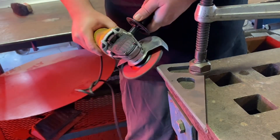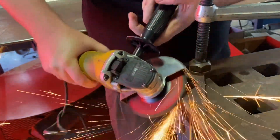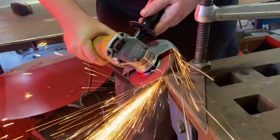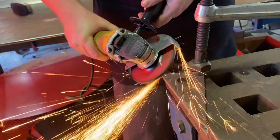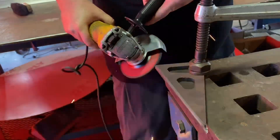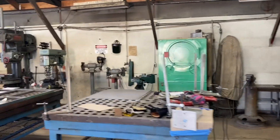One thing you want to do when you're grinding is make sure you're in the appropriate clothes. Soft cotton can actually catch on fire from these sparks. We usually try to wear actual welding equipment — either a flak jacket, gloves. I'm actually in some mountain climbing pants from REI that seem to take the sparks really well. Please make sure to wear closed-toed shoes, safety glasses, and even a respirator if you're going to be doing long hours in a welding shop.